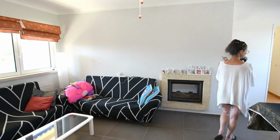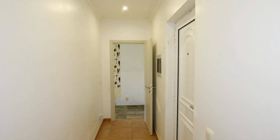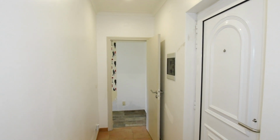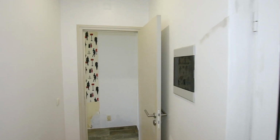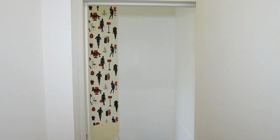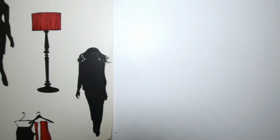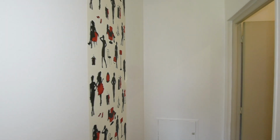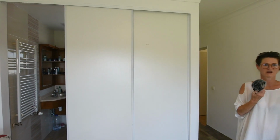So we're going to walk past the kitchen to the end room. Now the end bedroom, as I said, it's just quite nice if you had an older child. Here is a separate front door. No one's quite sure why, except the person that put it in. But anyway, I don't know why that's there. As you come through here, I was mentioning the fact that it's quite separate to the other bedrooms. If you had an older teenage child, or you've got a different family friend staying that wants their privacy, this is perfect.